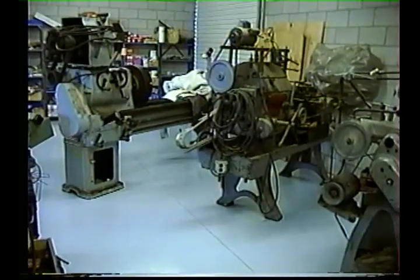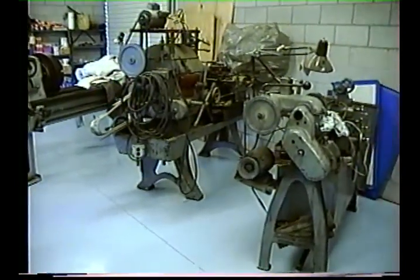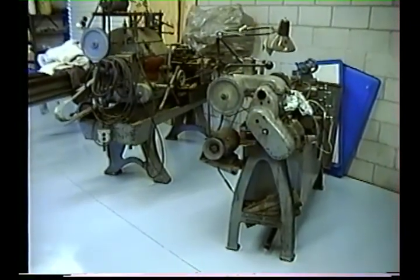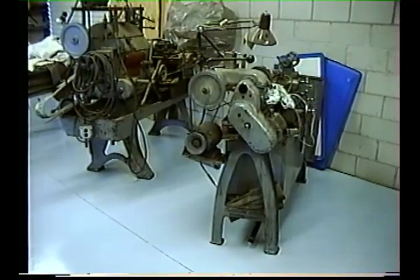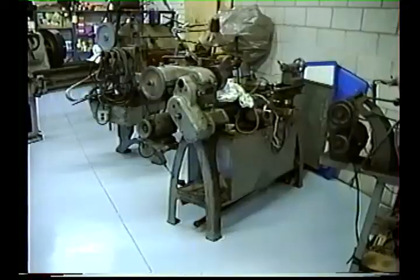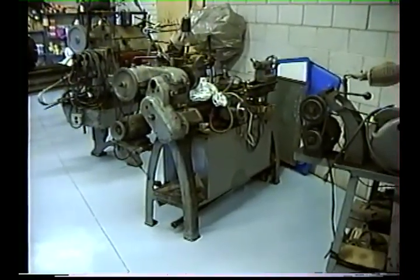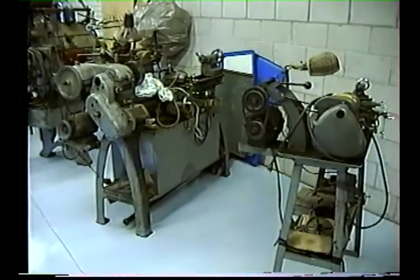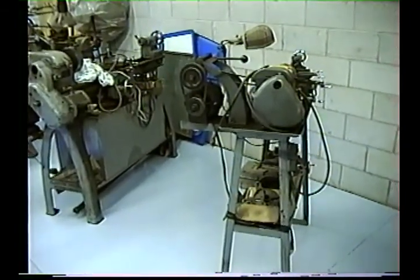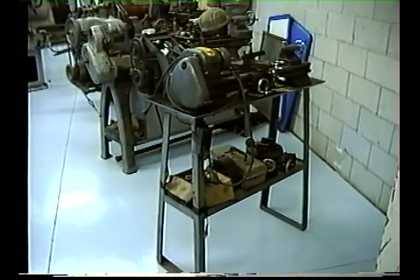And we're going to pan over here to the 3A Clausing Colchester, and that's about a 13-inch lathe, and the cabinet below it holds a great deal of our personal tooling, the tooling that we use in all of the equipment around here. Else, it's loaded with whatever was on the floor when we moved it to paint it. Next to that lathe is an Atlas 6-inch swing and about 18-inch between centers. A little unit that we use quite frequently for much of our smaller equipment and work.